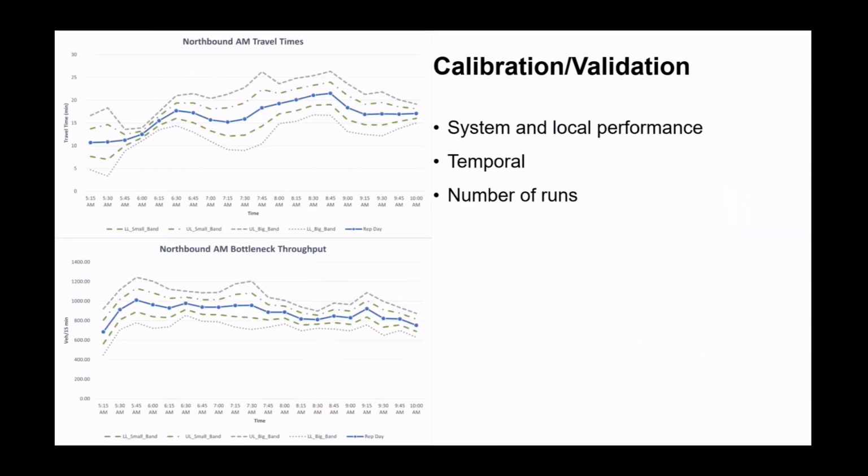And then going on to calibration validation, this is an example of a system performance measure, like a travel time along a corridor, as well as bottleneck throughput, which would be our local. So one major difference to point out is the temporal nature of the needs for the update. So looking at a minimum of 15-minute intervals, looking at what happens within the simulation time period, not just looking at an average across however many hours it is. And then the number of runs, we talked about this yesterday, not needing an average of runs to compare to your field data.